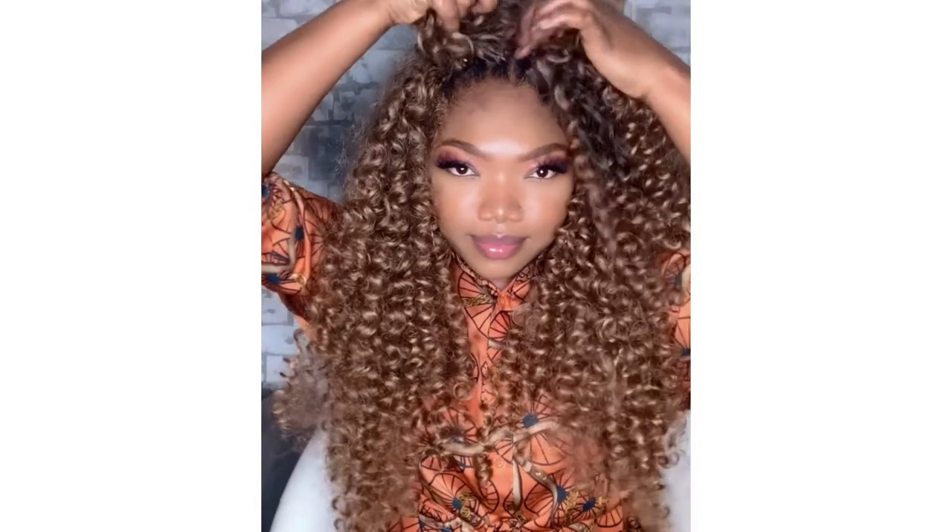The hair is extremely soft — honestly the softest crochet hair I've ever seen. I'm going to trim it and just play with it. With crochet, there's no right or wrong — do whatever is best for you. If you want your hair this full, separate the hair so it's fluffy. If you don't separate it, you'll end up using more packs, but if you do separate it, you'll use fewer packs.